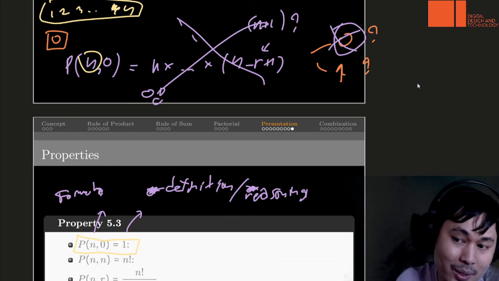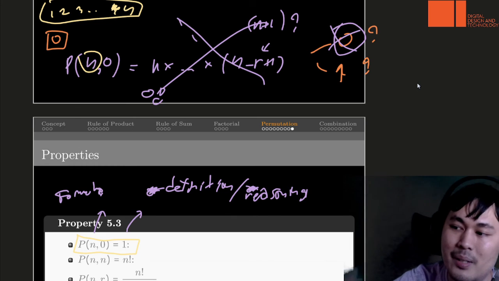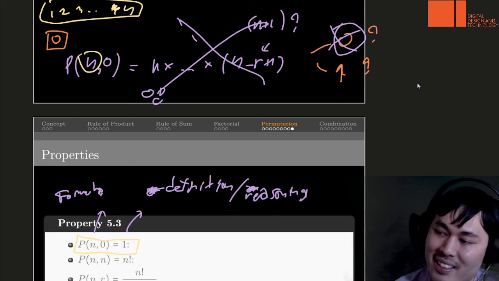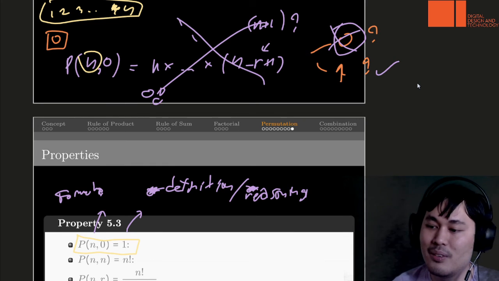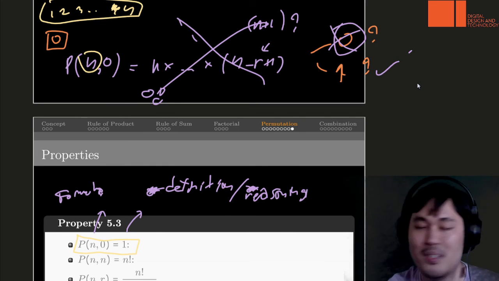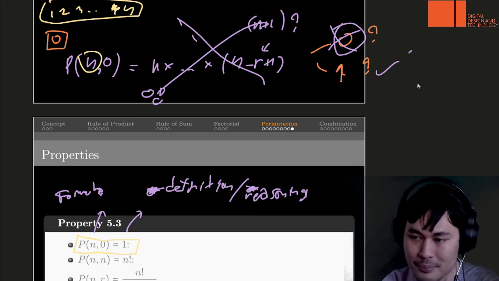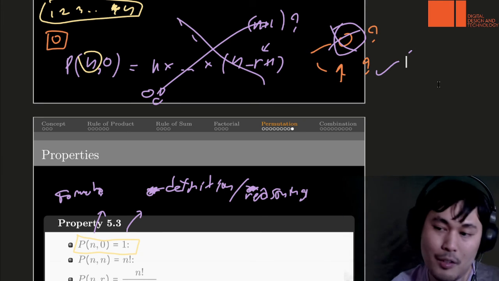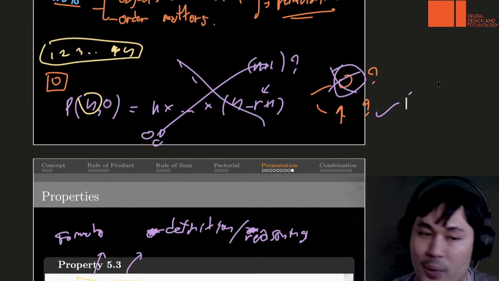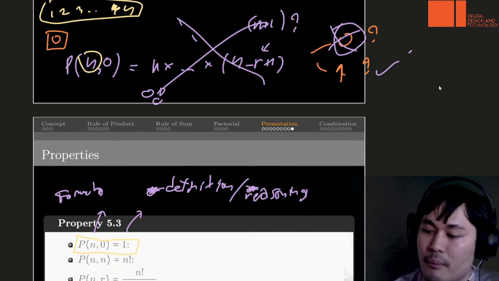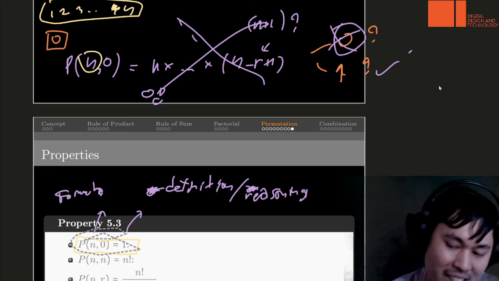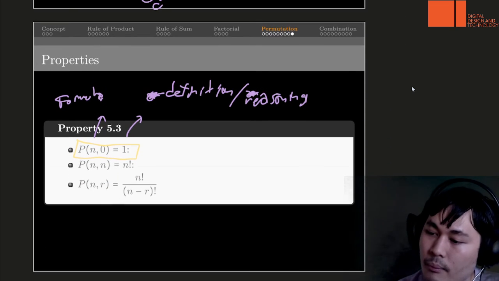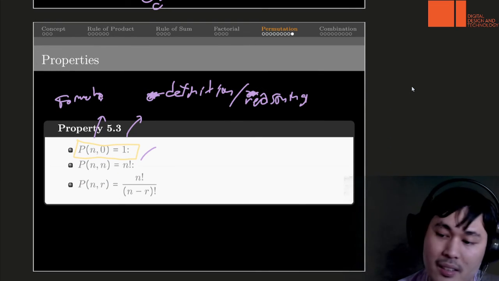Okay, list all the people you select. Here it is, a blank piece of paper. So indeed there is a way to select 0 people, which is to do nothing. And again, it goes back to the concept that if you multiply nothing, you get 1, not 0. And so that's why this is 1. So that's the first property.